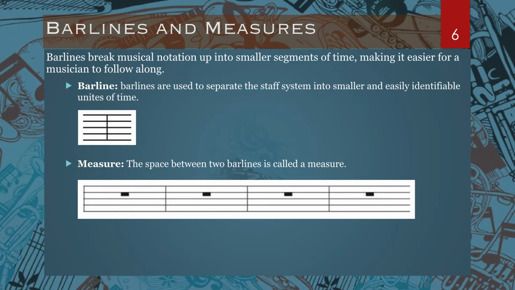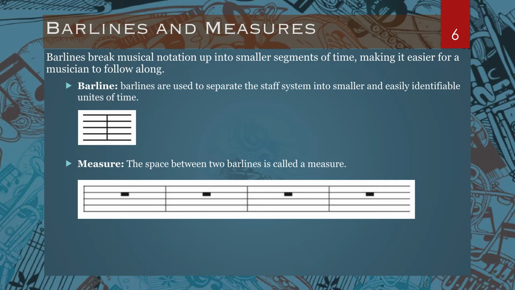If you didn't have bar lines and you just had a whole series of notes that were played, it could get very confusing as to where you actually are in the music. So we just use bar lines to divide music up into smaller segments of time. And usually those segments of time are going to be equal. You can think of it this way. If the distance between two bar lines is 2 seconds, in most pieces, the distance between all the bar lines will be 2 seconds. So look at the first example.